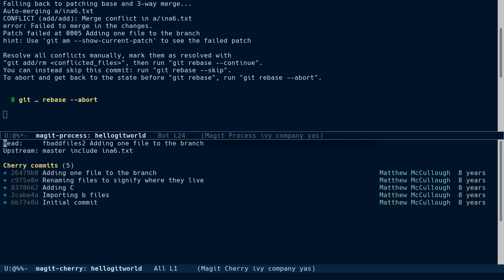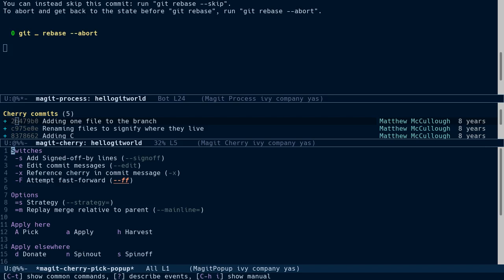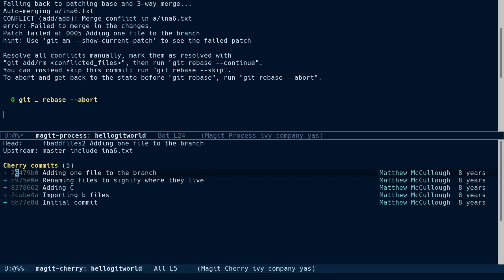Yes. It shows all the commits that can be cherry picked. So this branch is 5 ahead of upstream, and at that point I can press A, capital A. If you press H, you can see it on that menu, and you can choose to cherry pick the commit hash that you've chosen. You can choose to apply it somewhere or donate it somewhere else, or if you were choosing a hash that was for another branch, you could choose to apply it to the current branch. So really easy.